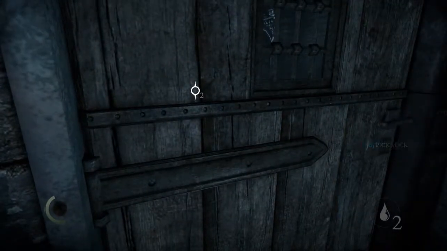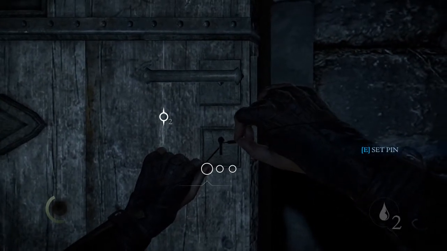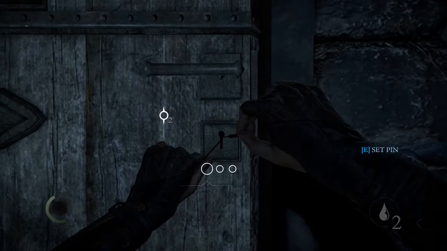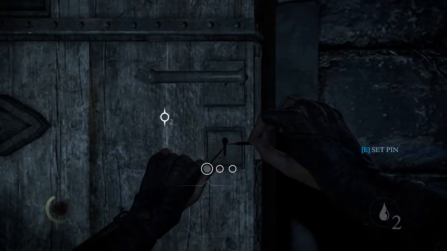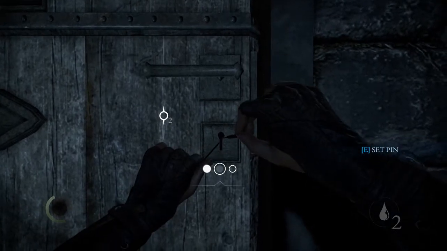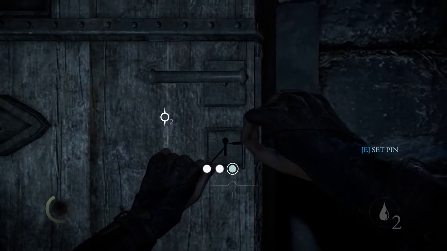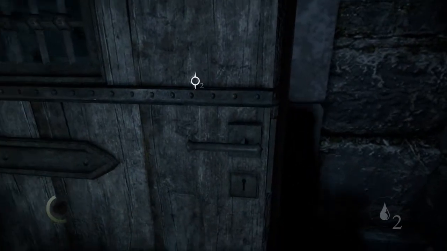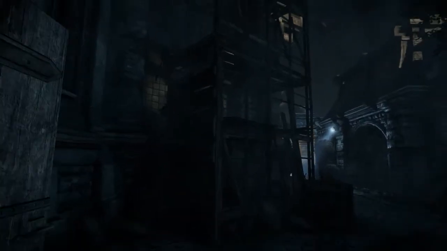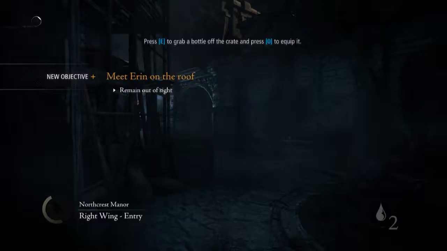Oh, so you want me to go first? If you're so eager to leave, maybe I should go first. There's one. There's two. There's three. See? I'm better than you. You're just a whore in a hood. You're holding me back. Relying on that claw is holding you back. Yeah. The claw! Meet Erin on the roof.